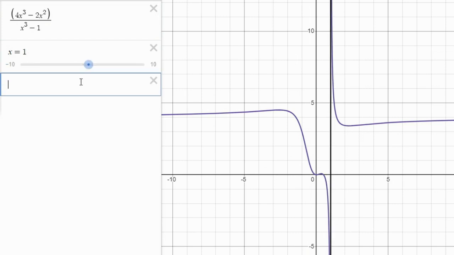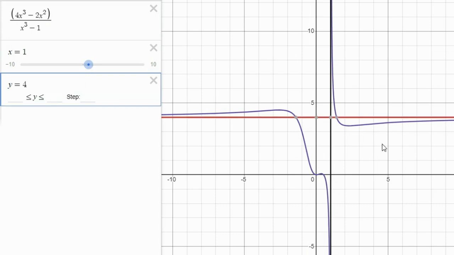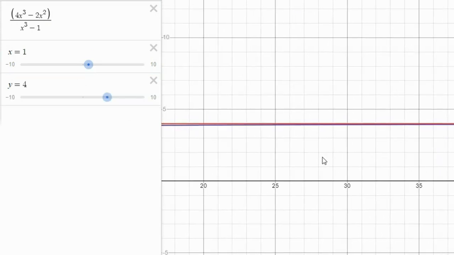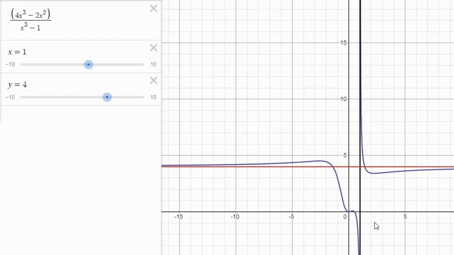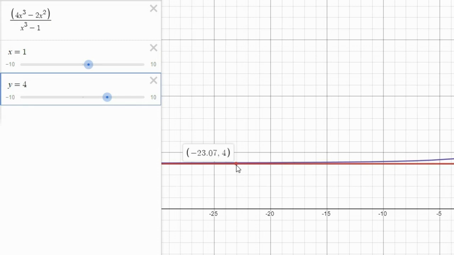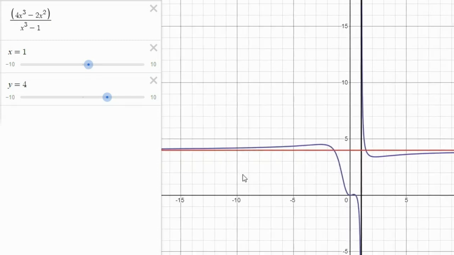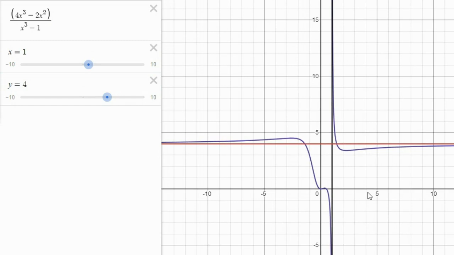But the horizontal asymptote was at y equals 4. We see that this one dips down below it, and then as it goes farther and farther, it approaches that line of y equals 4. In the other direction, it starts down low, jumps up above it, and then comes back down, approaching y equals 4 from the other side. So yeah, even though it's a fraction between the two, this is a fraction of 4 over 1, which is just 4. That's where our horizontal asymptote falls, at y equals 4.